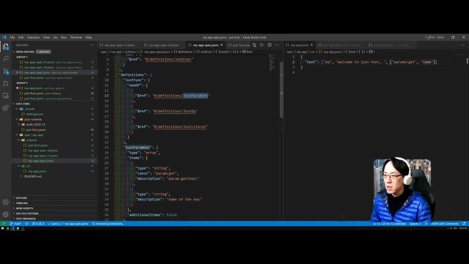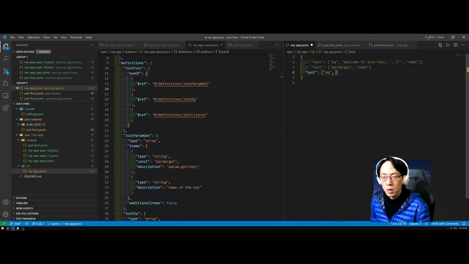So this is working, but equal 1, and then this is not working. What's going on? Because I definitely need to get this working first before I talk about other things.